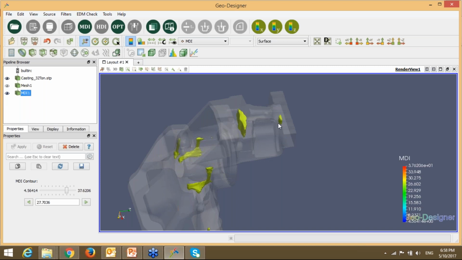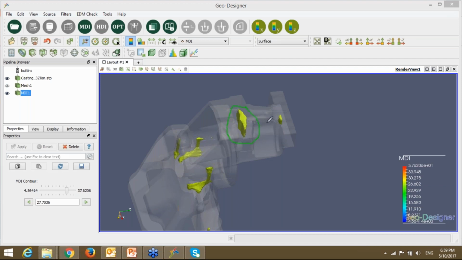Another question is about the cost of this software. The software cost is around 5.5 lakh, plus or minus. As I said, this cost is justified as being as good as your CAD software. Whatever you are investing in CAD software is for the development of your 3D model. Here you can record all this, how you have solved your problems. If you are finding shrinkage in a certain area, for example, practically you were finding issues with shrinkage in this region which you were not able to solve for a long time.